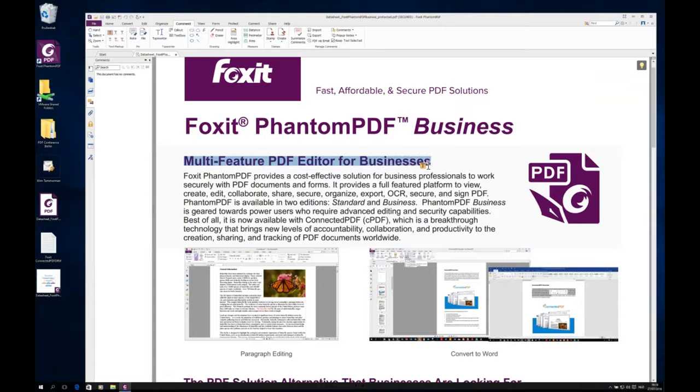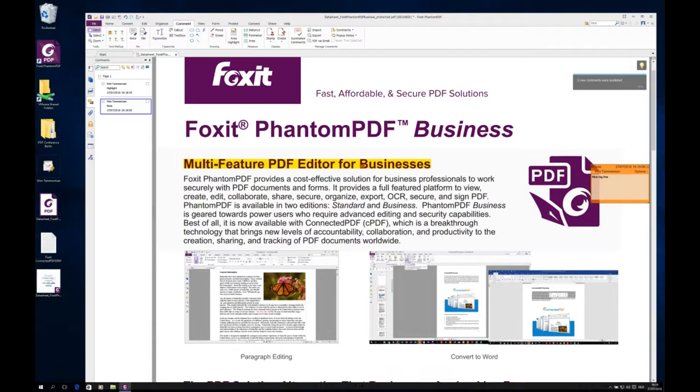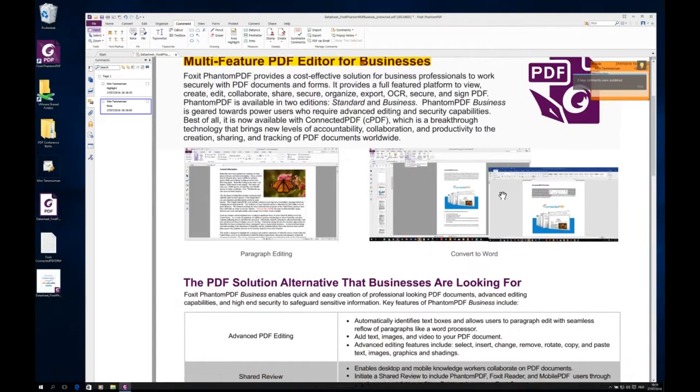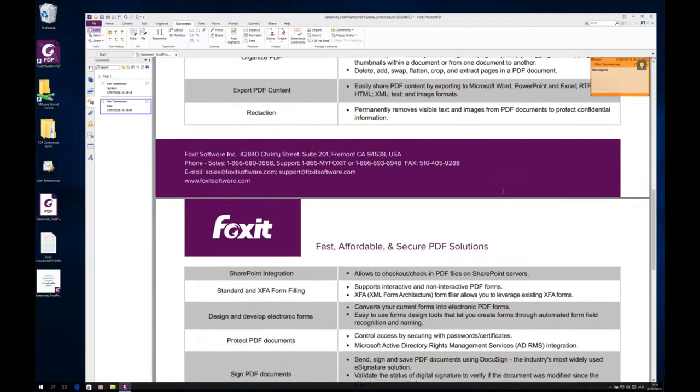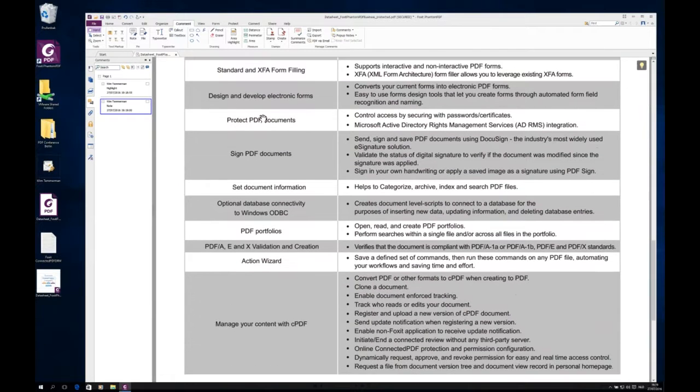So I'm just going to select this here and then add a comment like this and say, nice tagline, because I really like this particular statement. So that comment has been done. Let me scroll down a little bit, and on the second page, for instance, voila, there's a little bit of text here. I'm going to select it and add a note to this particular area and say manage and protect. Okay, there we go.